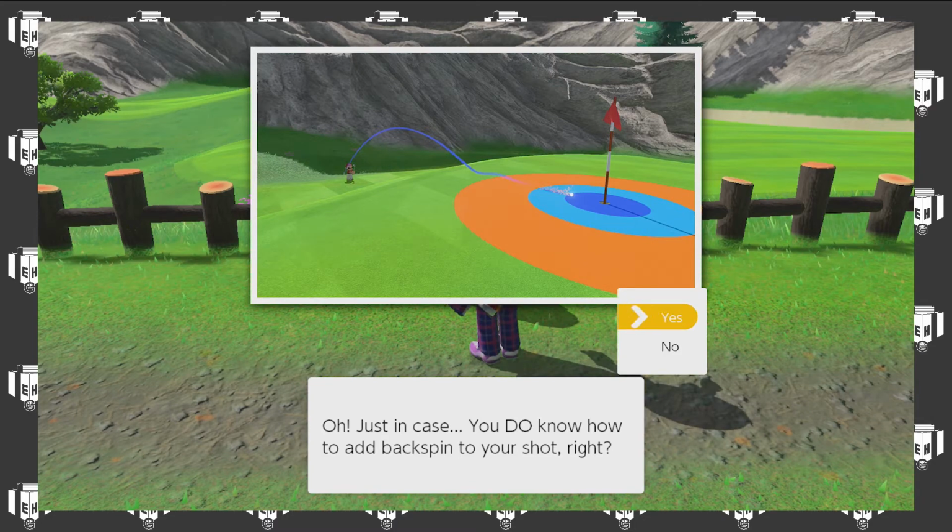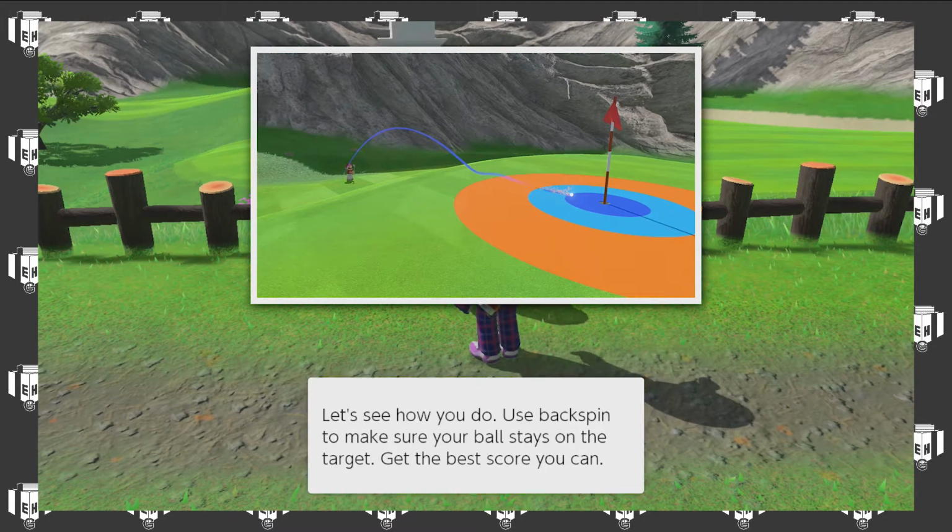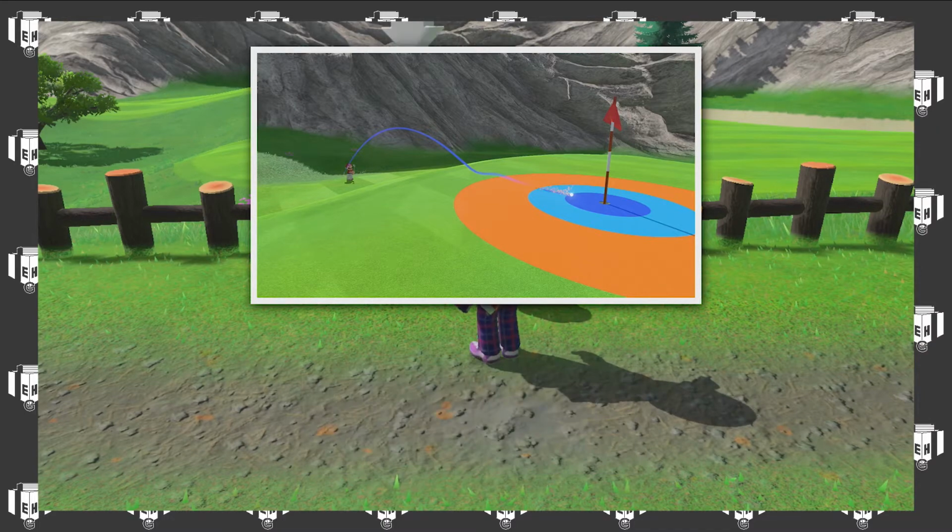Oh, just in case, you do know how to add backspin. Yes, I was informed. Let's see how you do. Use backspin to make sure your ball stays on the target. Get the best score you can.